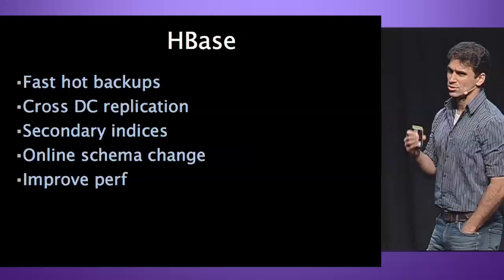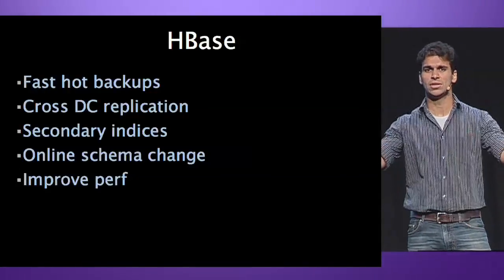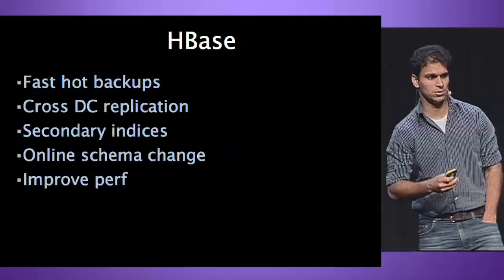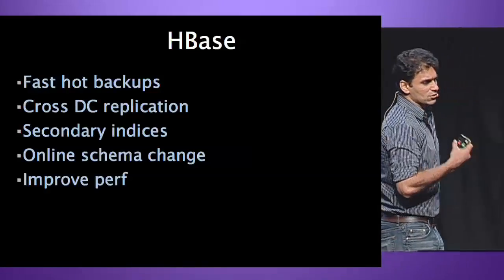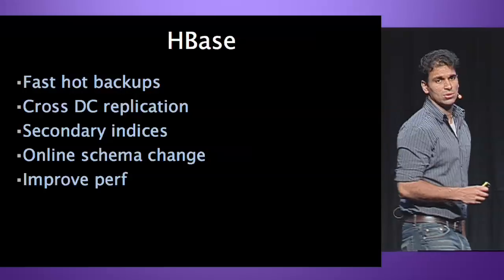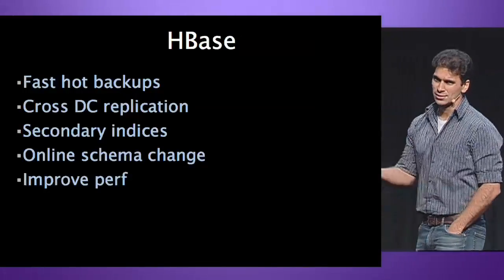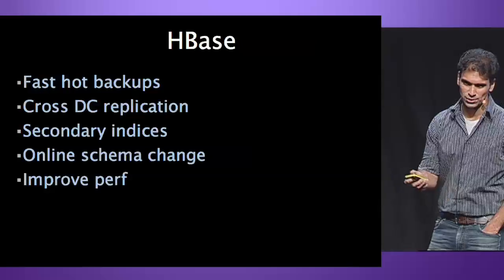Online schema changes. Some of the schema changes today in HBase have to be made on so many region servers, since it's a distributed database, that we have to take down the cluster or at least disable the table and stop serving data. So we want to be able to do that in a more online fashion. And last but not least, improve perf, right? As engineers, we can never get enough perf.